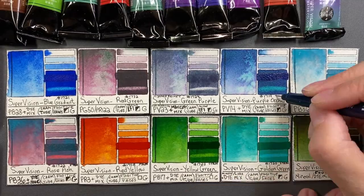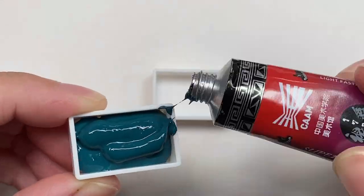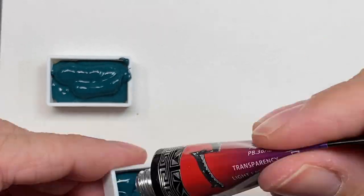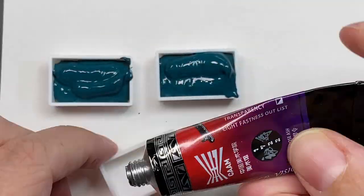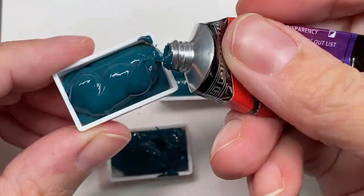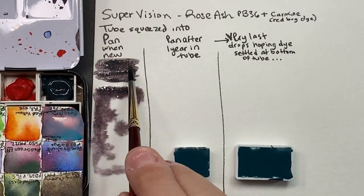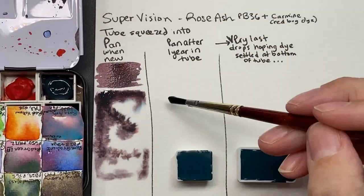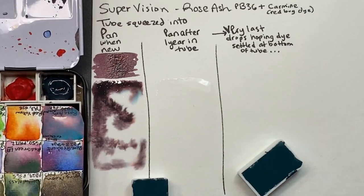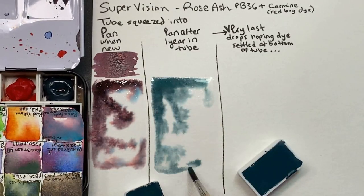I'm in a nice, shady, air-conditioned indoor environment, and these are sealed tubes, so I was pretty shocked to see a chemical instability in the red dyes so soon. Usually the worst thing to happen to watercolors in long-term storage is a little binder separation, not drastic color changes. The red dye in both red blue and rose ash had completely faded away.